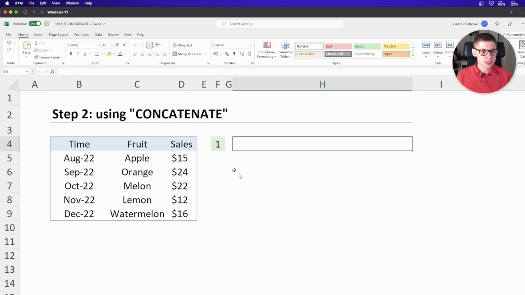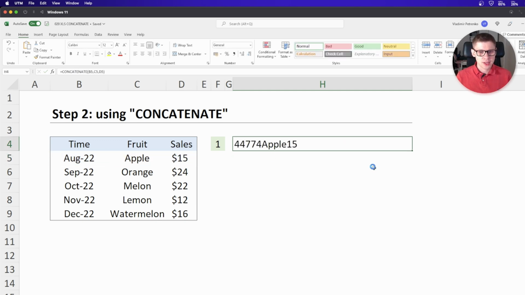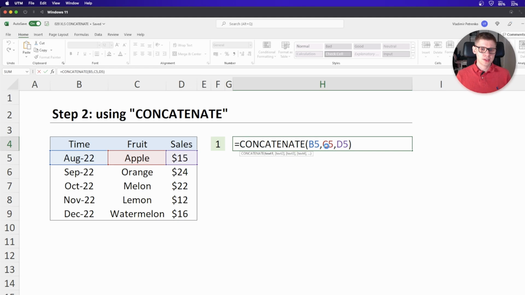The first one would be CONCATENATE. Essentially, it does exactly the same as the simple ampersand sign, with only one exception, that you will have a formula which is easy to read. How does it work? Very simple. You start with the formula CONCATENATE, and then you simply list all the elements using the delimiter. Essentially, it has the same functionality. You can go inside and change the format of the text. You can add some spaces, you can add some text, but all of this can be done in exactly the same way which we just discussed. So let's jump to the next one.